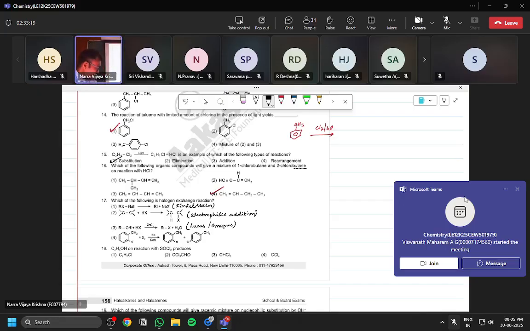Next one. Toluene reacts with halogen in the presence of iron. This is a donating group. Ortho para directing. Correct? So among these two, which is the better ortho para directing? Methyl. Its ortho position is this. Its para position is this. So answer must be, oh, they gave this same only. Oh, no. In the first case, they have not given substitution.